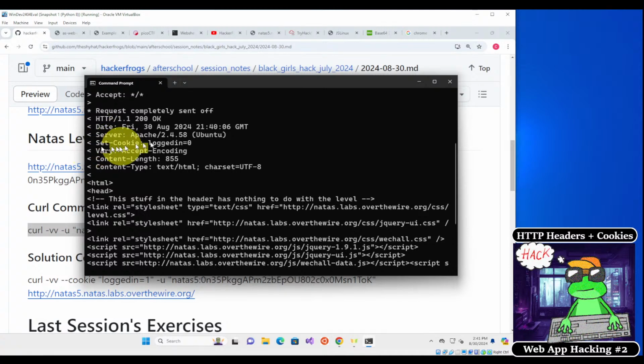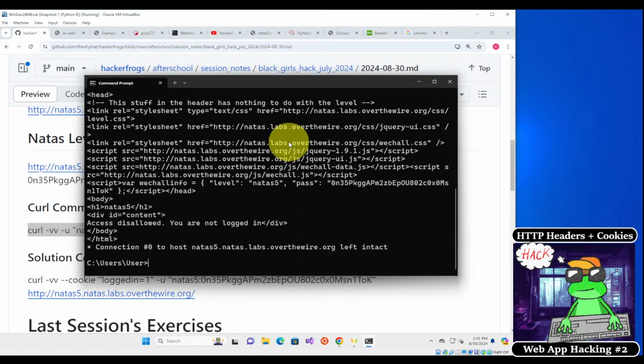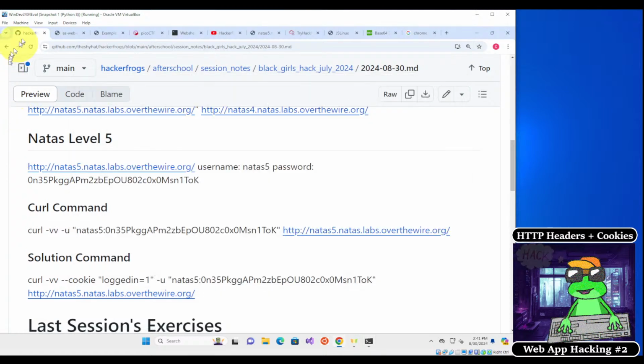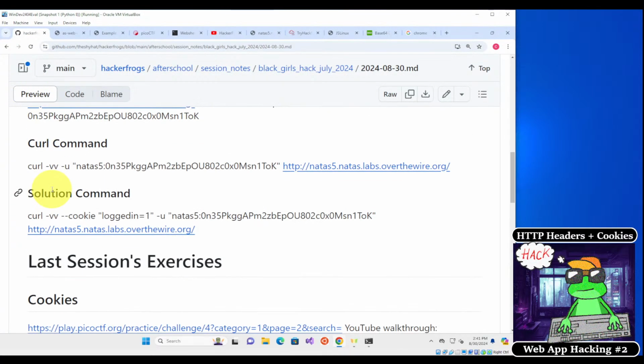So this is where the server gives us our cookie, logged in equals 0, but we can actually supply our own cookie when we use our curl command. So to do that, we can go back to the GitHub over here, and in the GitHub, there's this command right here called solution command.